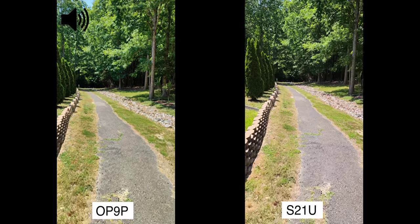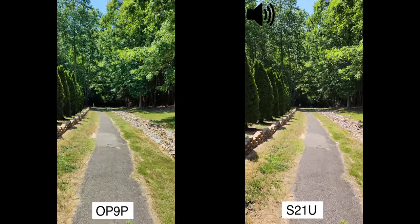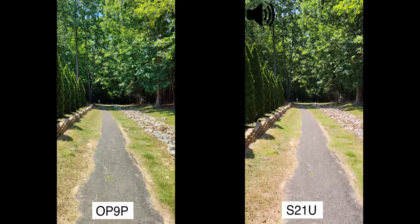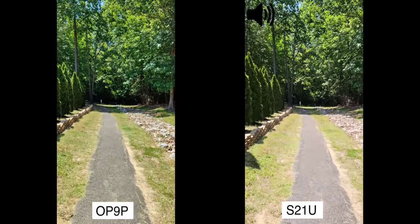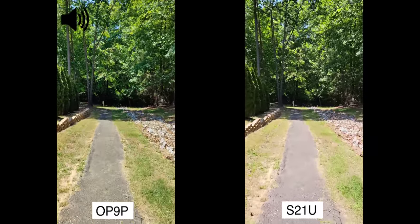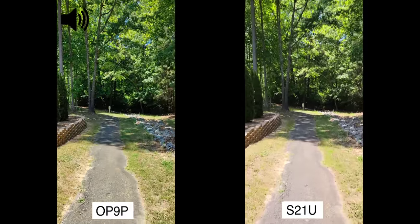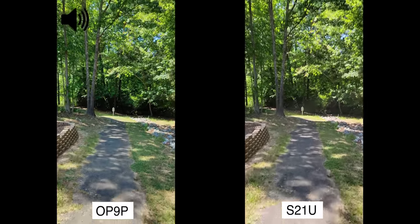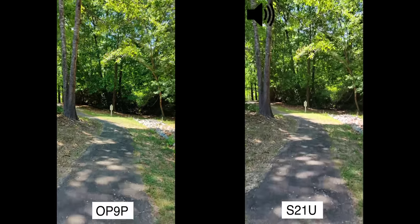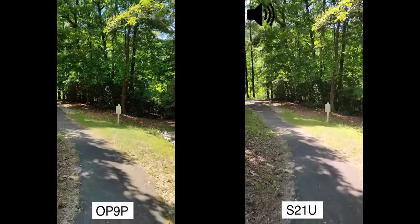Right now we are recording in 4K60 walking down a slight hill. It doesn't look hilly because videos suck when it comes to showing terrain, but it's a pretty hilly downslope. Which one is doing the better stabilization? I know the OnePlus stabilization is insane — how good it is. And honestly I don't even know what the S21 stabilization looks like yet because I didn't really take that many videos during the three days. But from what it looks like on screen, both are doing pretty good.